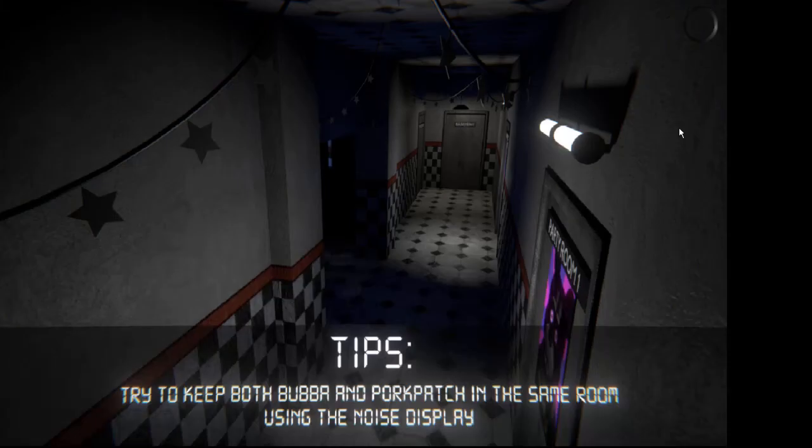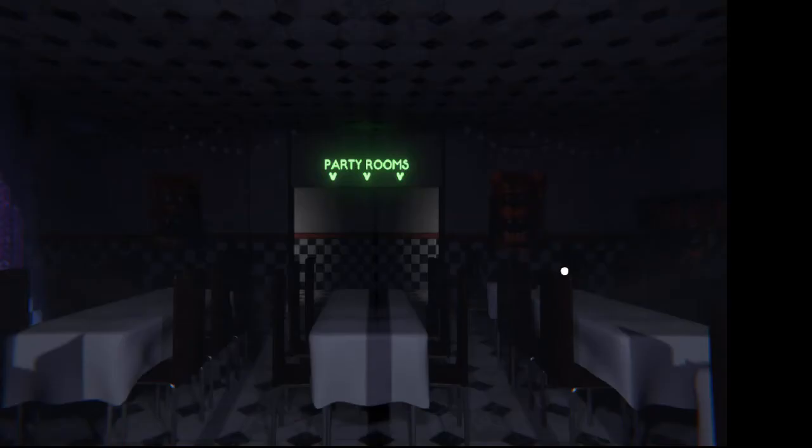It didn't even give me a cutscene. It just went in. All right, tips. Try to keep both Bubba and Pork Patch in the same room using the noise display. Okay, I don't know who those are. They're probably the animatronics. I don't know. You know, there's that. Anyways, alright, here we go.